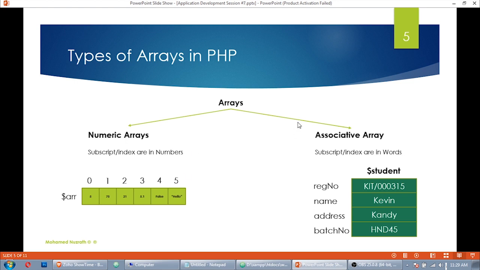Now let's talk about associative arrays. We are not going to code this right now, but we'll see how it can be done. Subscripts or indexes are in words. Take a look at that dark green array. I have named the array student.